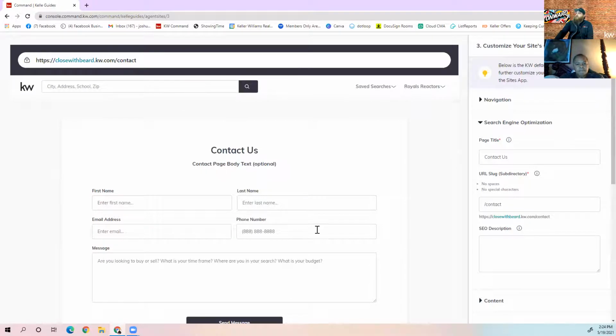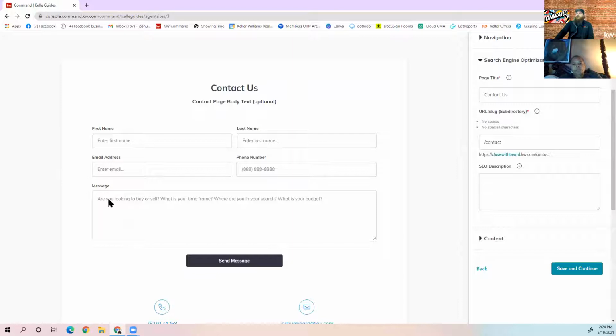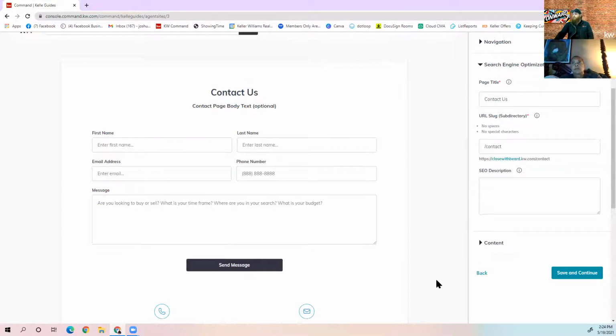The last one here is going to be the Contact Us. This is just a contact page, kind of like you see on most websites. Again, if they fill out this specific widget here, it'll actually go right into your command. So the information they put here makes a contact inside of your command, which then you can go ahead and put them on smart plans, or you can start reaching out to them and keep track of them inside of your command. So it's instantly tied there, okay?